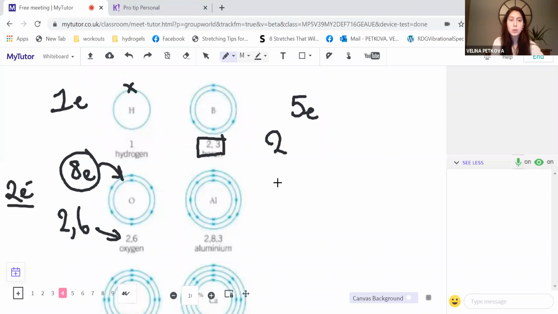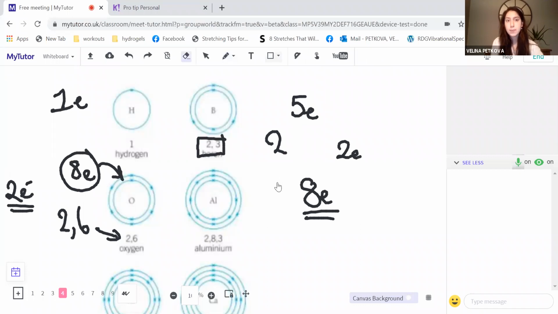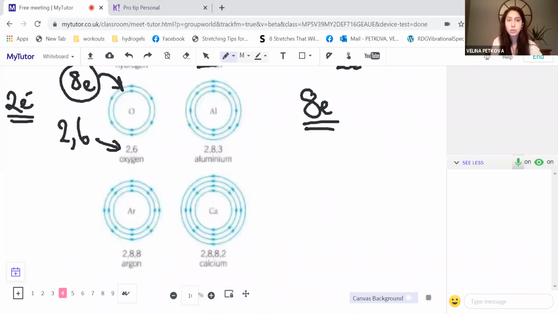Okay. So the way that the chemical reacts depends on its electronic structure. So chemicals always aim to have a full outer shell, which means they have 8 electrons in their outer shell, or 2 electrons if it's only in the first shell. So as for hydrogen, because it's filling up the first shell, it only wants up to 2 electrons in that shell. Okay. So as we see the next one, aluminium has 2 electrons in its first shell, then it has a full middle shell holding 8, and then lastly it has 3 in its outer shell. Okay.